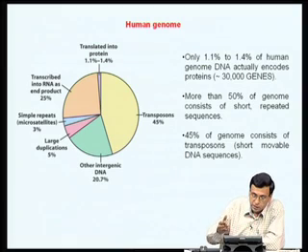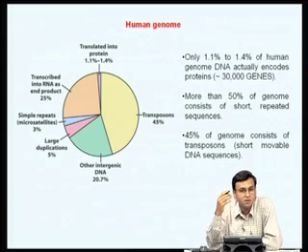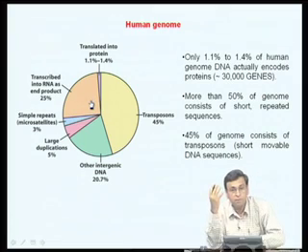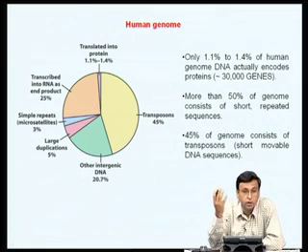So as you can see, what the human genome actually told is that people who have been focusing their attention all the time on protein coding genes, and how RNA polymerase transcribes genes, how messenger RNA is synthesized, all became annoyed with this kind of information, saying that what they are actually studying is only a very small fraction of the human genome, and the rest of it probably we do not know anything about.